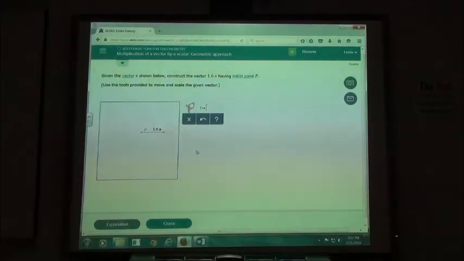Again, if I click in my gray box, that turns off my tool. So if I want to make it longer, I grab it. If I want to make it negative, I go in the opposite direction. Notice I went in the opposite direction, there I meant negative 2.3. Positive, I make it longer or shorter, but it stays positive. If it's negative, I go in the opposite direction, which changes the sign to a negative. So 1.6a, which is the one that we had here, would look something like that. And that's all I'm going to do to that.